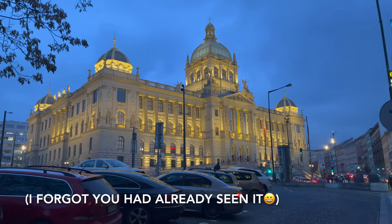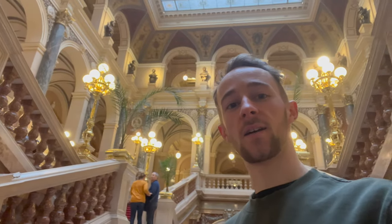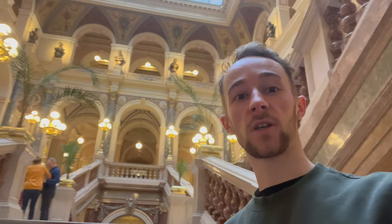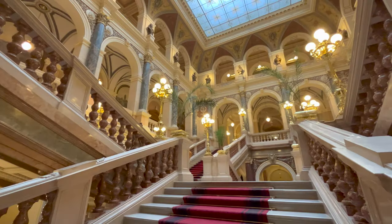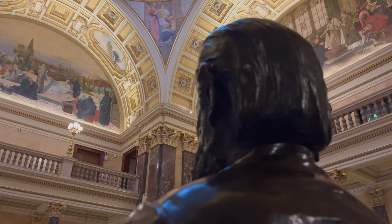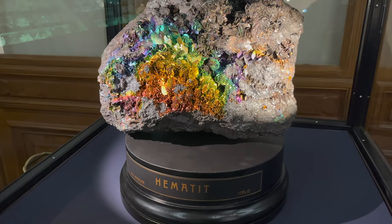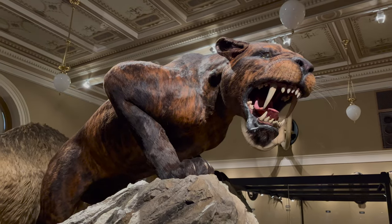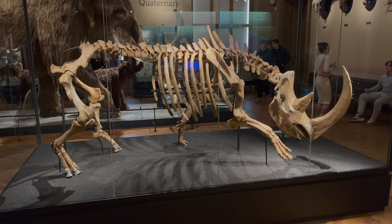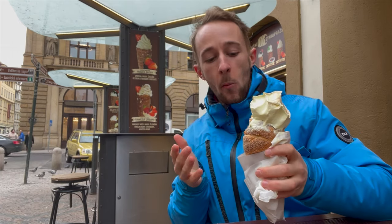Now here we are — National Museum time. What an absolutely beautiful building. I saw it last night and it looked incredible. Inside it's absolutely boiling so I put my stuff in the cloakroom. Wow, check this building out — bloody hell, absolutely beautiful. The inside of the building is absolutely stunning. From the marble pillars to the grand staircases, an array of busts, golden decoration and fine artwork really evoke a feeling of grandeur. There's also a great amount to see — a full hall of minerals, a fantastic display around evolutionary science, great exhibits of animals including the real bones of a woolly rhinoceros. Right before I leave Prague I try the famous chimney cake, which was lovely but I almost died from sugar overload.